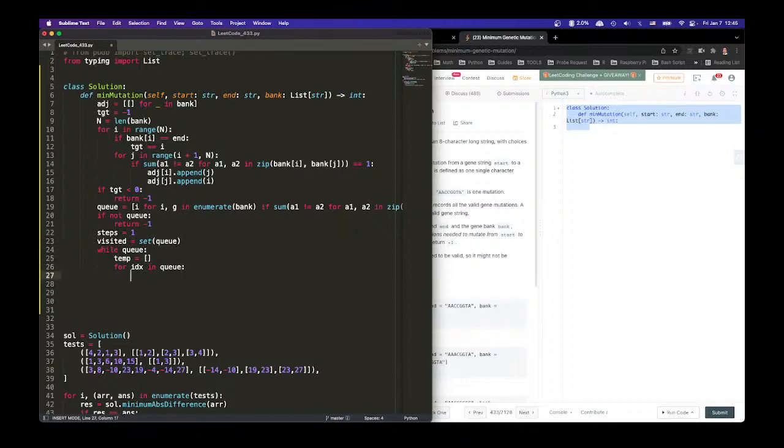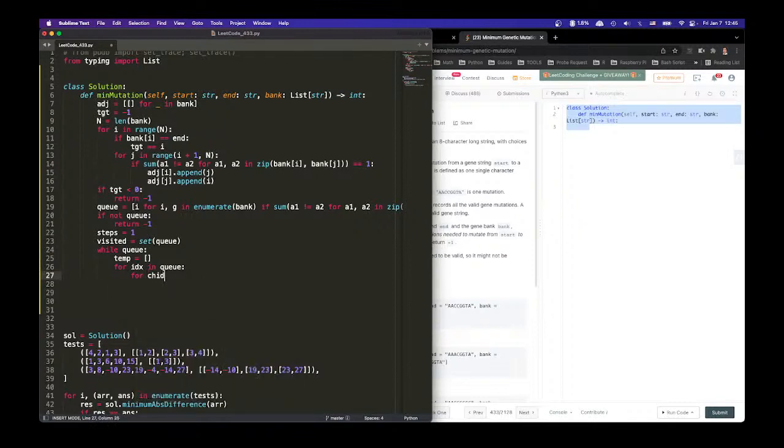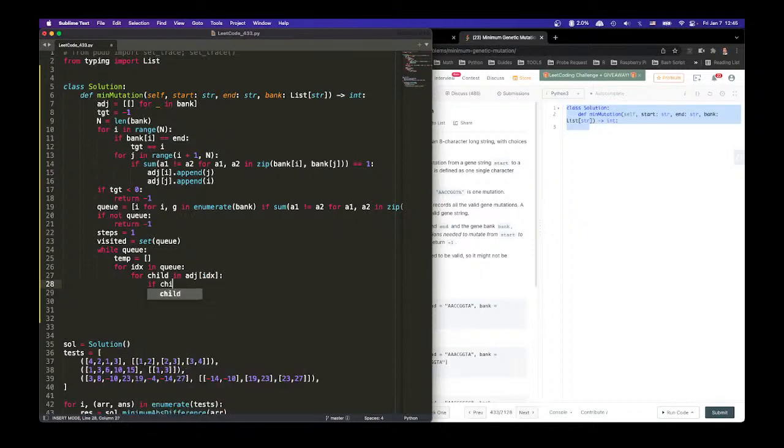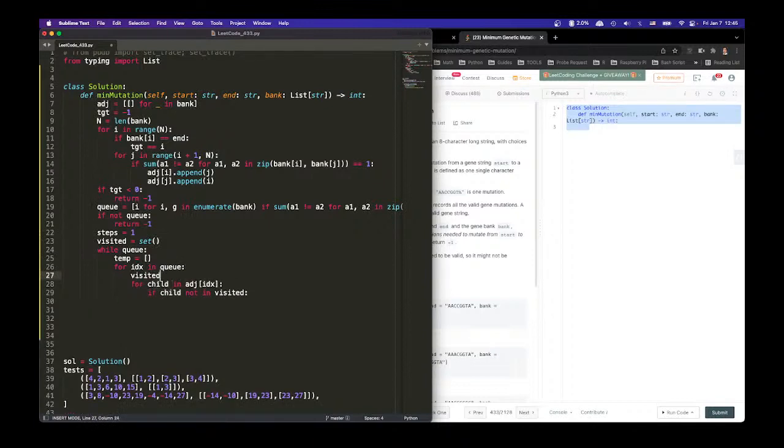All right, for index in queue, for child in adjacency list index, if child not in visited, it should be like this. For index, that's the one we check. So it's visited.add index.